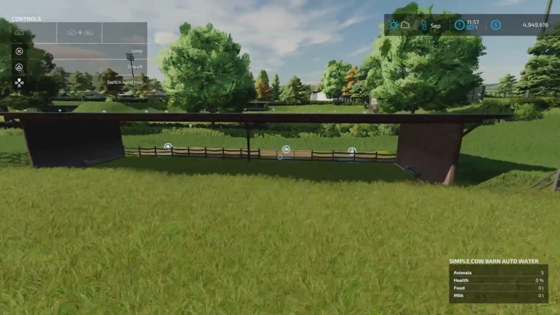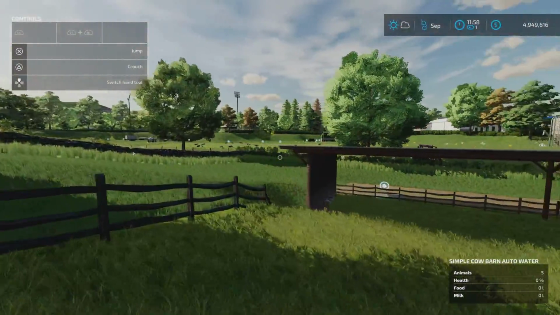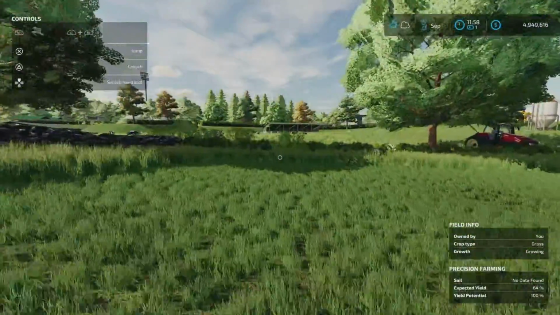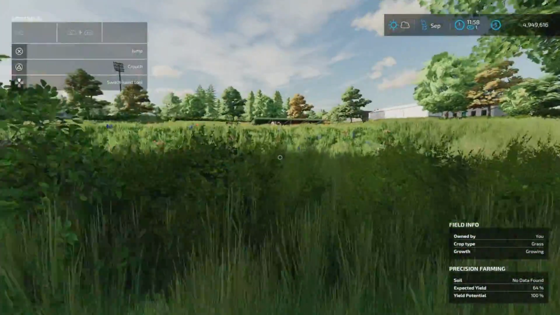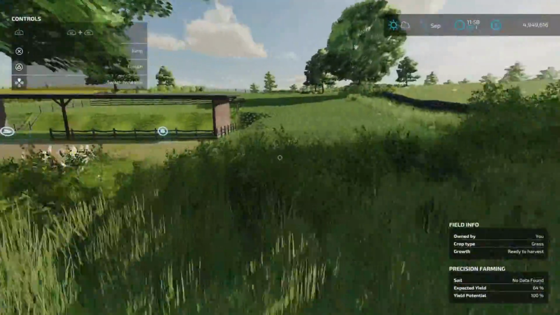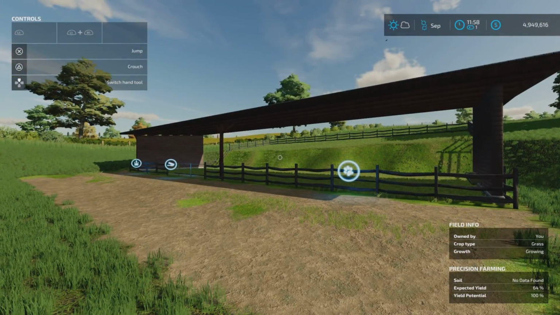If you want to do cows on this map, specifically on Ballyspring, you're better off using only the ones that come with the map, because these guys here are not working. I need to get rid of this now, and we need to move on.